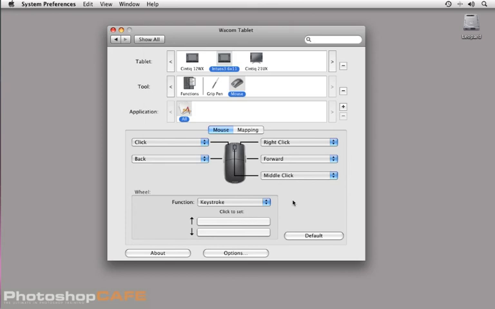personally. I mean, I got a pen tablet so that I could take advantage of the pressure sensitive functionality of that pen in Photoshop and other applications. But again, keeping in mind the mouse is versatile, you can assign custom settings should you wish. But I'm going to return this back to scroll again because I don't particularly customize it myself.